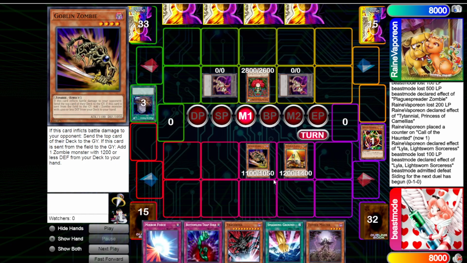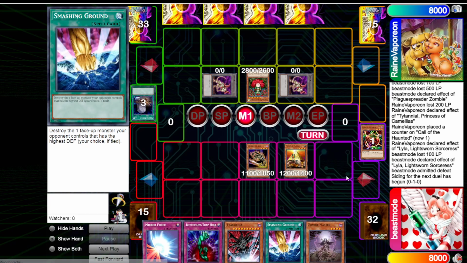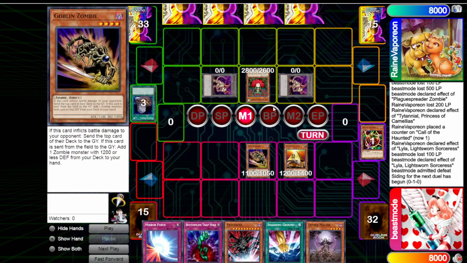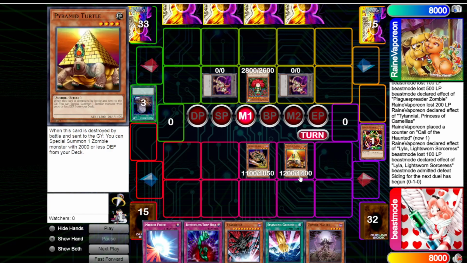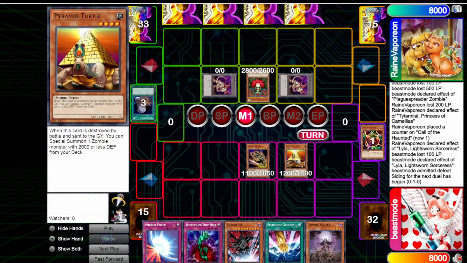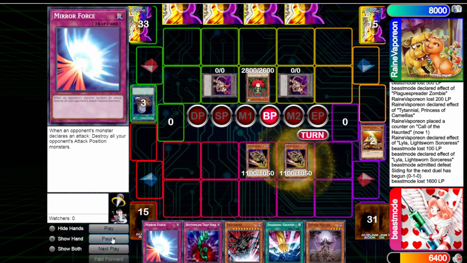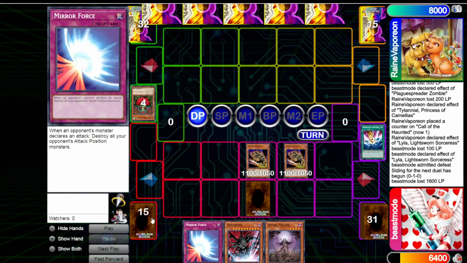We draw Bottomless. So here I have a couple plays. You can just clear 2 tokens and smash, which is fine. The problem is if they summon Debris Dragon, you are going to then lose the Pyramid Turtle, and it turns into kind of a 1-for-1. Also, I like to get the Pyramid Turtle off the field because it is a liability unless it gets destroyed, of course. So what I think I do here is I do crash. I take a little bit of damage, but we turn this into double Goblin Zombie, so this insulates us against the Black Rose play. And we do set Bottomless.